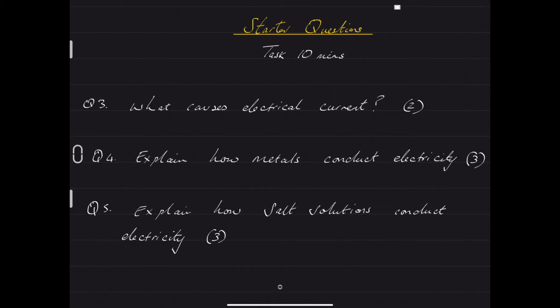So for questions 1 to 5, can you put the subheading starter questions, and I will give you approximately 10 minutes to answer these questions. And can you make sure you answer in full sentences, not just one word answers. Full sentences. Remember to put down the question number. And can you upload your answers back on Teams?